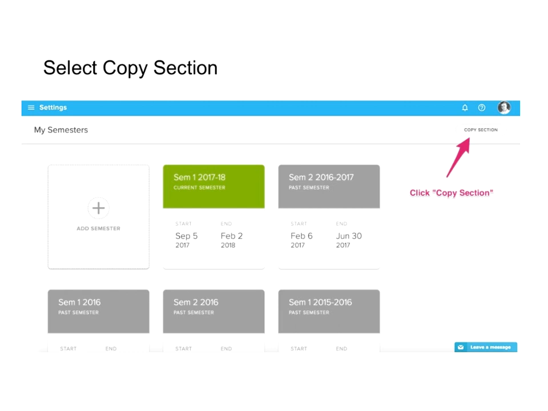I'll be coming in here. And so when I want to copy all the lesson plans of this semester over into next semester, in the top right hand corner there, I just click copy section. What it's going to do then is ask, okay, what semester, what school year do you want to copy from? If you've been using Planboard for a few years, you can scroll through and choose which year you want to pick. If you've only done it once, it's nice and easy to find which one you're looking for.